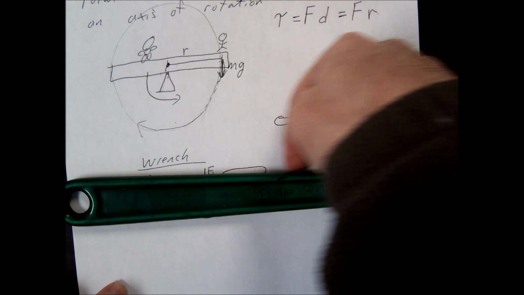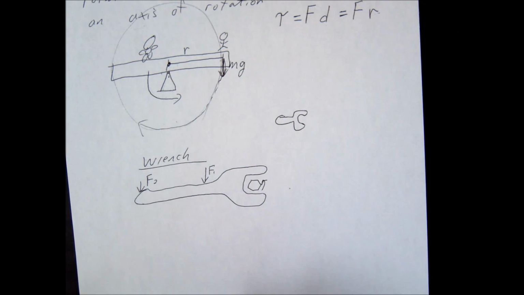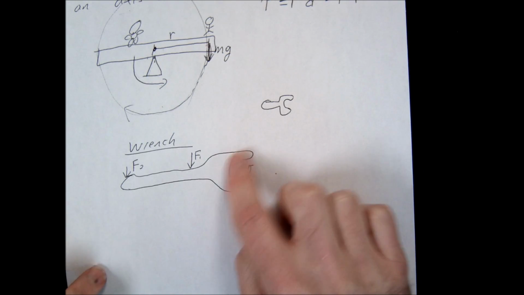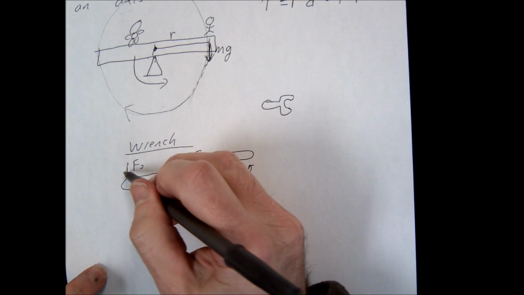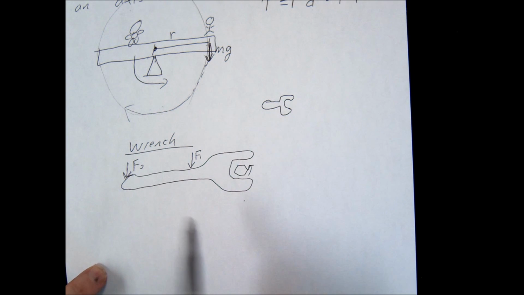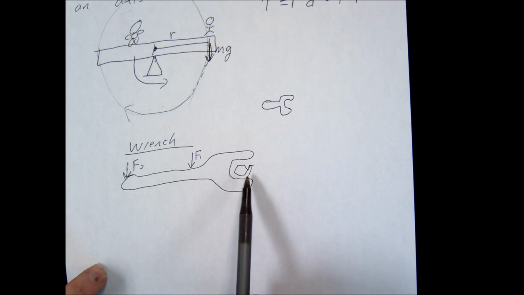In fact, the farther away I push on it, the more torque I'm going to get, and therefore the easier it's going to be to turn the nut, the bolt here, right? Screw it to unbolt it. In fact, what if even here I was not strong enough to open this up? What might I do practically?